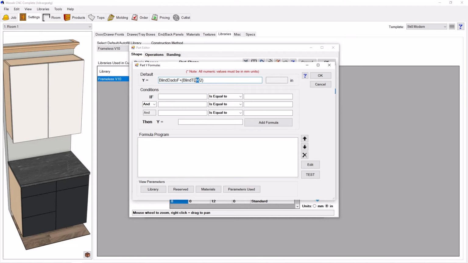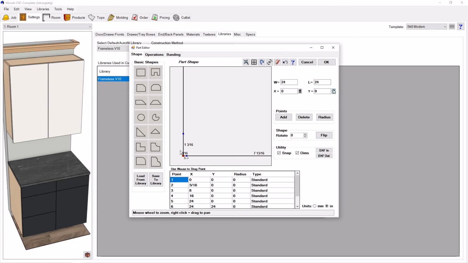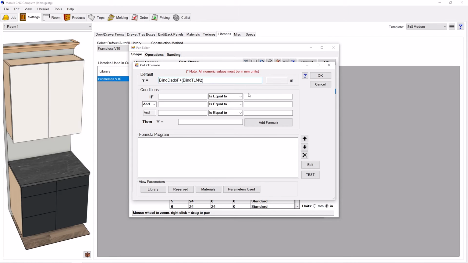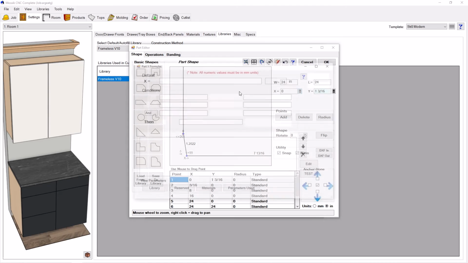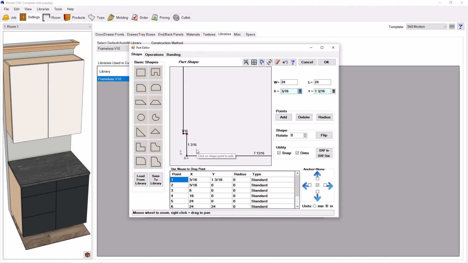And so make sure your blind TLM parameter is set up right. It should be the diameter of your cutout tool. And so that right there should compute 1 3/16, which is exactly what my setback is on my settings here. And I'm going to copy that. And so there we're starting to recreate the tenon. So what I'm going to do now is take this point in Y, I'm going to paste that setback. And then in X, I'm going to call on the fixed shelf dado depth. And there we go. We've recreated perfectly that blind dado or that tenon.